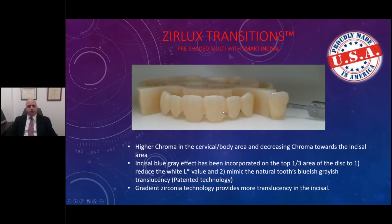And you can see with shade A2, look at the chroma, and then look at the enamel, and it even goes down into the interproximals as well as the line angles. Once you place it, you can certainly glaze it, which we'll get into. You can hand polish it, and if you stain it, adding a little bit interproximally, which is what we do even in ceramics to make them look individual, it just comes to life. I was very, very impressed with it, and I encourage you to try it, and I'm sure you'd be impressed as well.